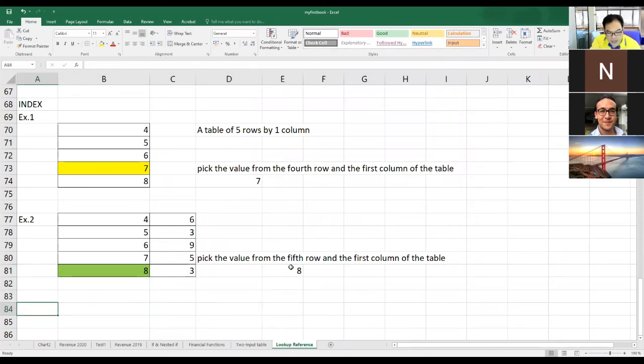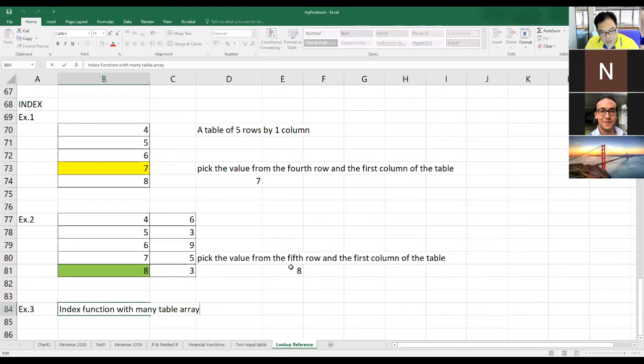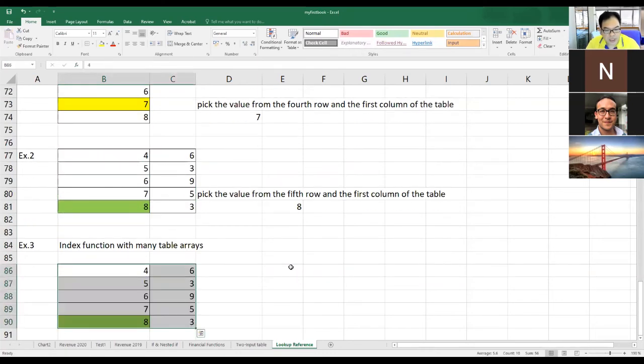But in reality, we may have many tables to be used at the same time. So in this one, let's copy the first table from the previous example to be used in here.